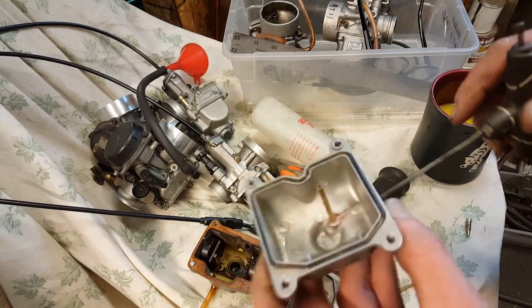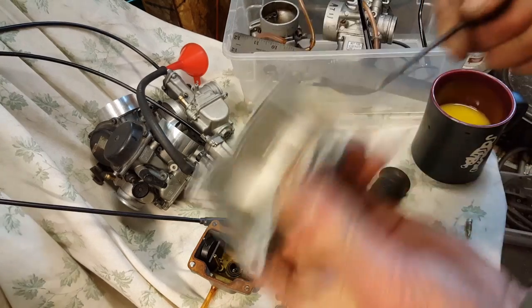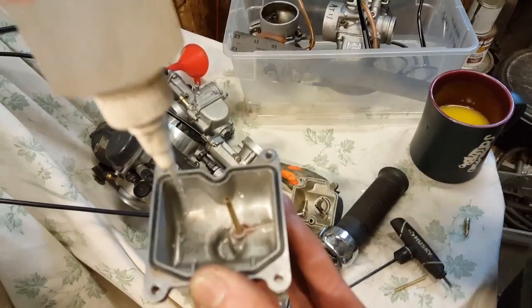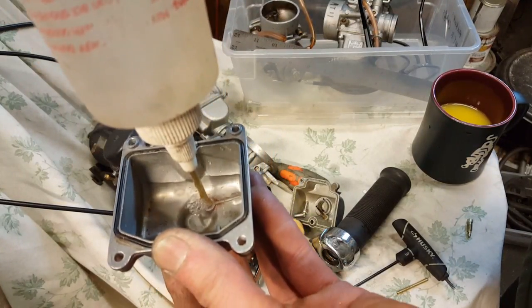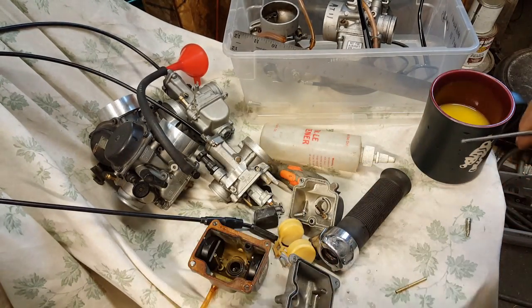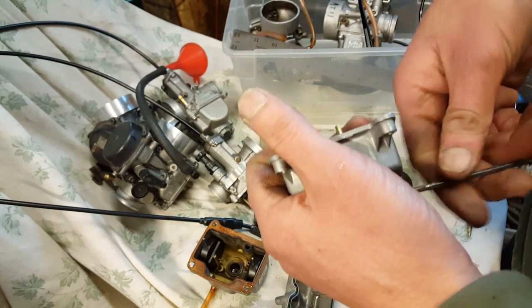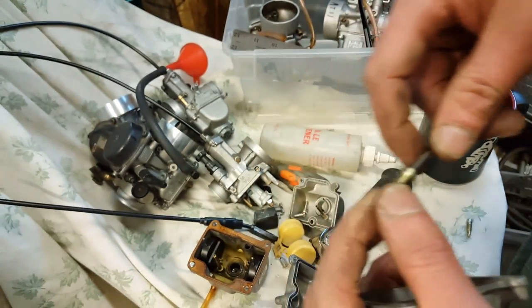Let me try this one more time, okay? Back in tight, right? And we try to blow on it. Nothing, okay? Fine, right? Nothing. Dump it. So that is the problem. The problem is this guy plugging it up.